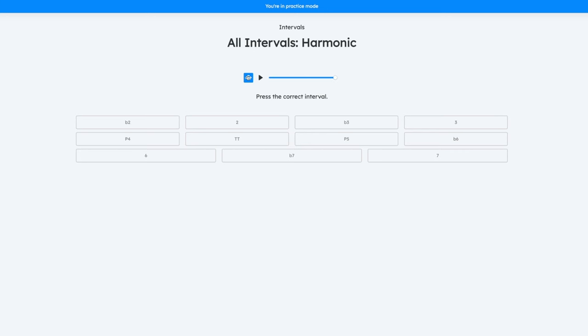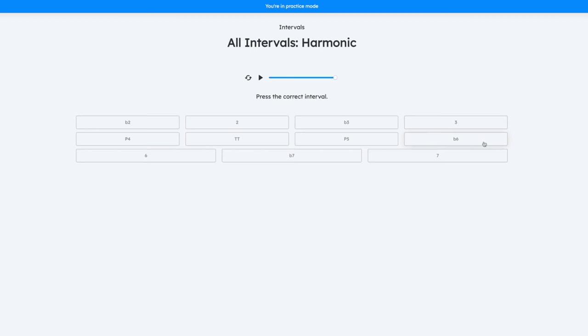La, I think, luru. So the first note is that, the second note is that. So la da would be a familiar perfect fifth and turu would be a fifth plus one. So you could either say augmented fifth, which is a sharp five, sorry. I don't seem to have a sharp five in here. They've named it as a flat six. So I'm going to go with a flat six and let's see how it goes. Let's hope we are right.